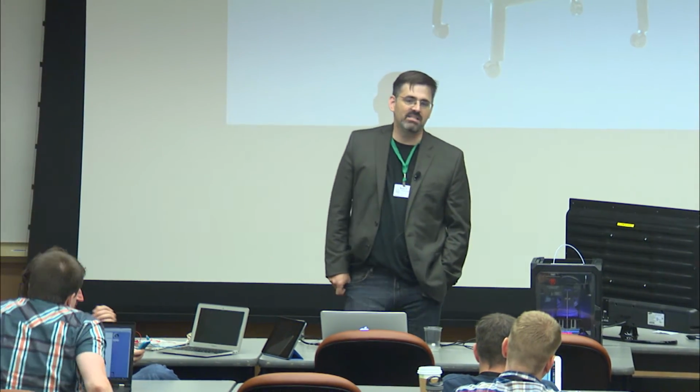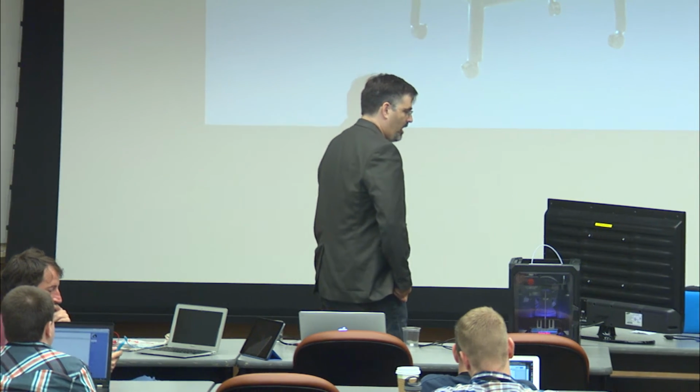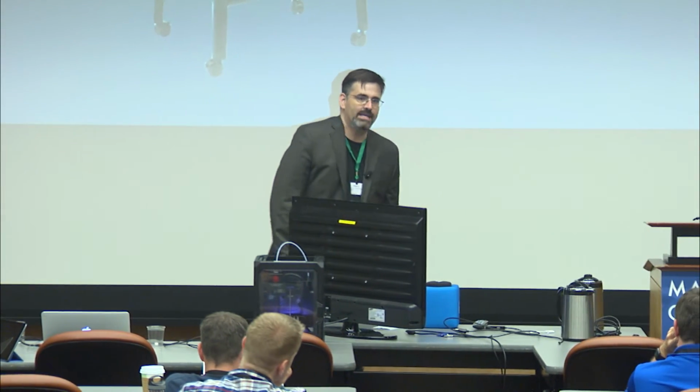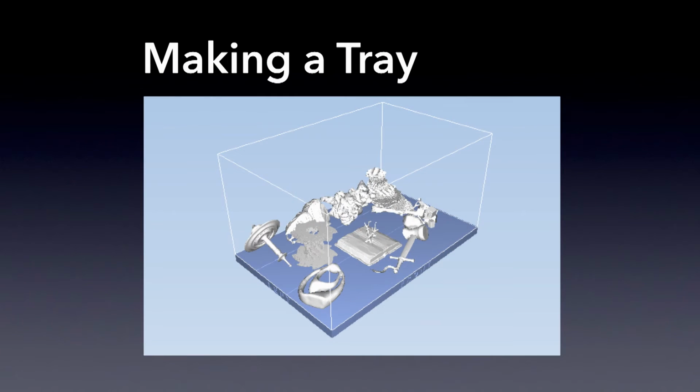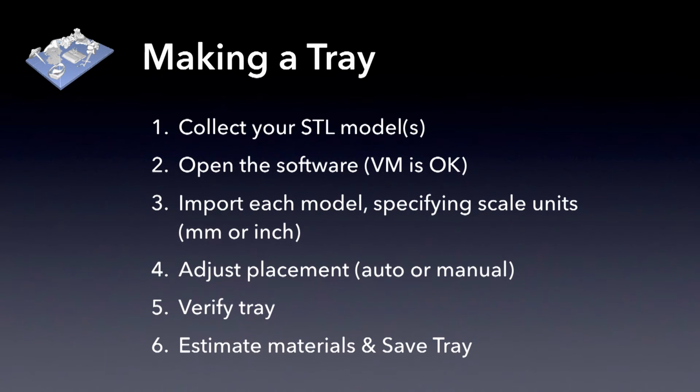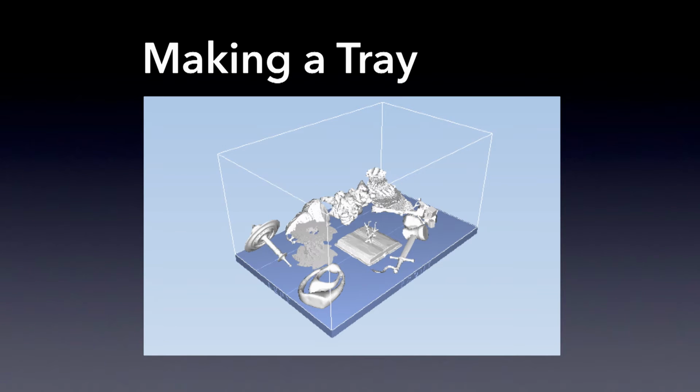So slicing is a step that is fairly necessary, but it is also usually fairly brain dead, so you don't have to worry about doing it very much at all. This is what a tray looks like, and you can see each one of these strips is one pass of the print head. So you can see that this thing, to print the whole stage, does 3 passes. It depends not very much on how far along that way, but definitely how far up it goes in terms of print size.